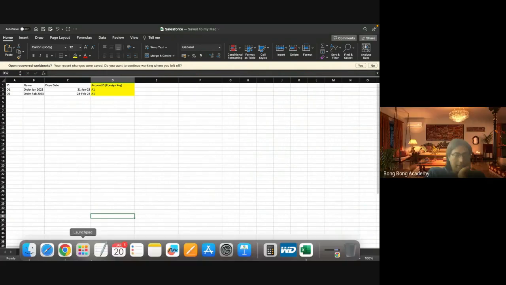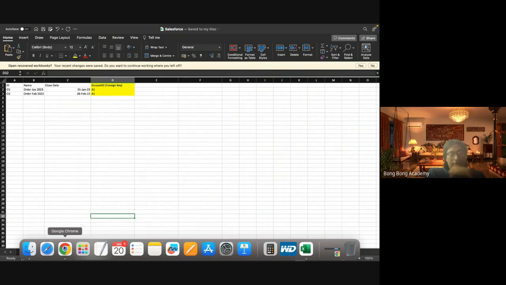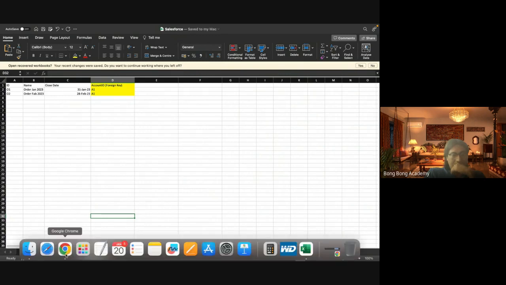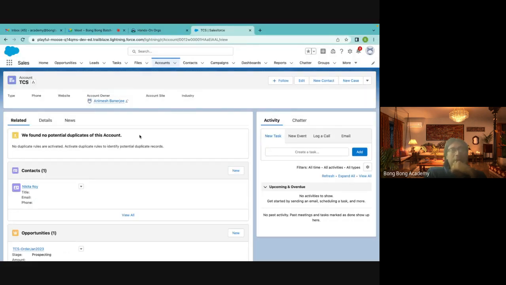No, lead is not a parent of account. Lead got converted into an account. Lead has a 1-to-1 relationship with account. A lead got converted into an account. Account is not a parent of lead. Clear? Parent is only when you have multiple records in leads that are associated to an account. There are no multiple leads which are associated to an account. Clear?